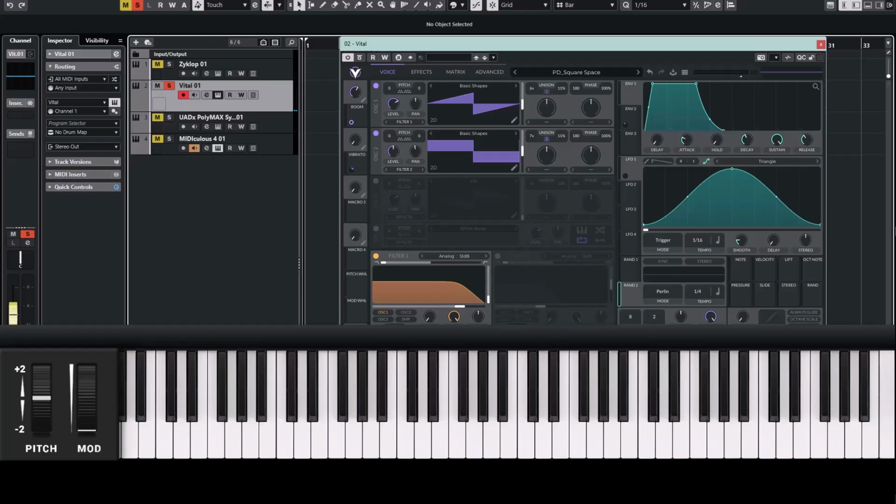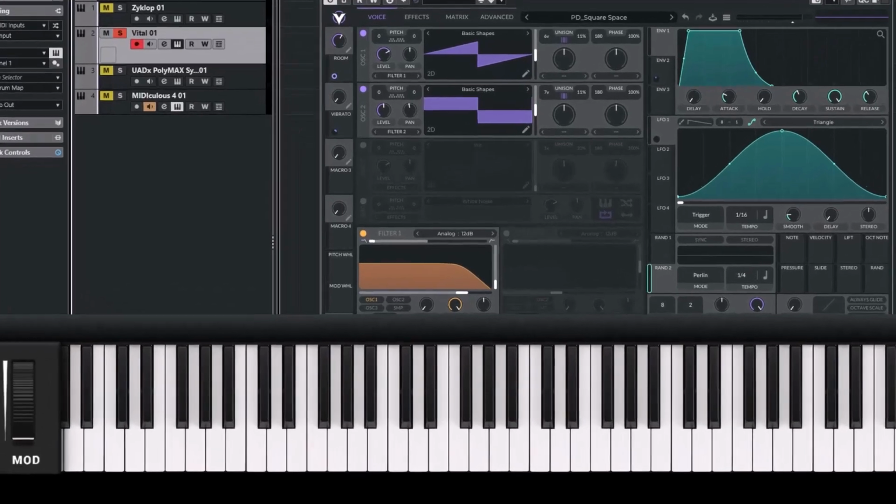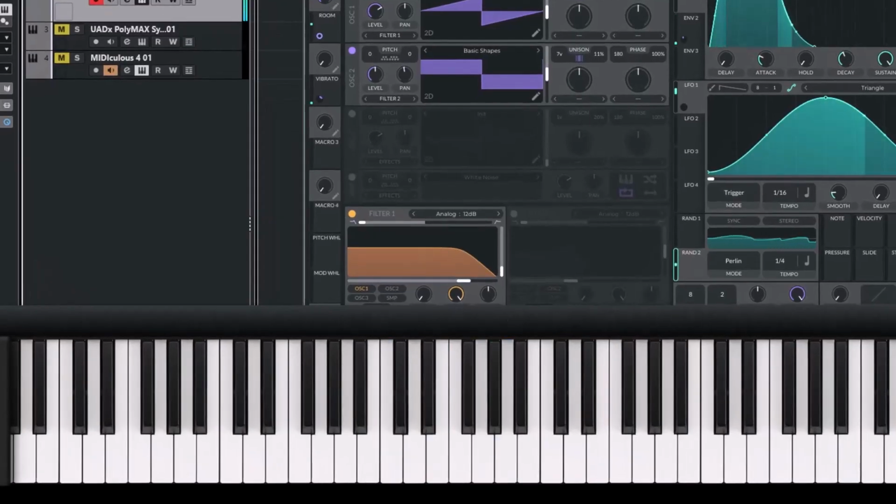Now, I did mention this in the other video, but just to recap briefly, these notes, C, E, G and A, make up the chord of C6. And we can play these notes anywhere on the keyboard. So we could play a C down here, and a G here, and an E here, and an A there, and that is still the chord of C6 because it still contains all the notes.